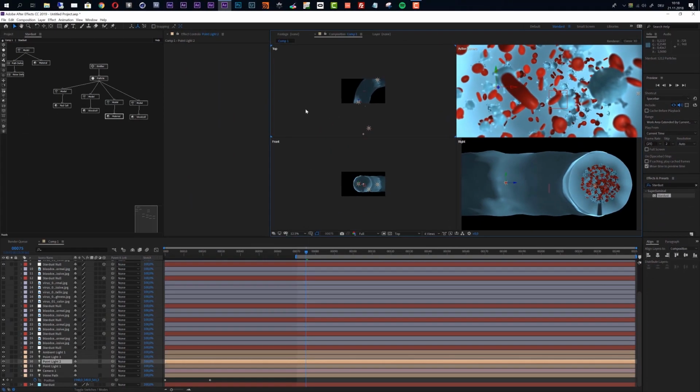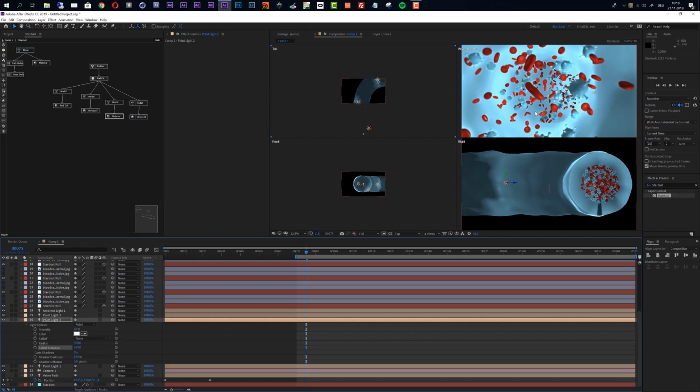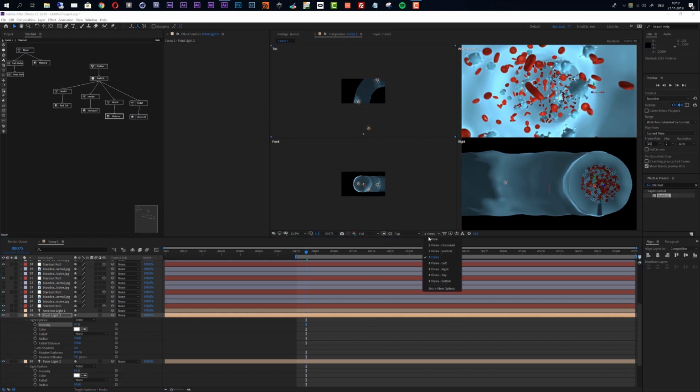Then let's choose the second light here, and I want to increase the falloff distance of this one. So let's increase this a little bit so that we get a little bit more light from this one to brighten up the scene a little bit. That looks quite good. And I will decrease the intensity of my backlight here, to make it a little bit darker in the background, maybe to 50. You see that this is making it a bit darker here in the back. You can play around with this and create an even better lighting, but for now I'm satisfied with this.